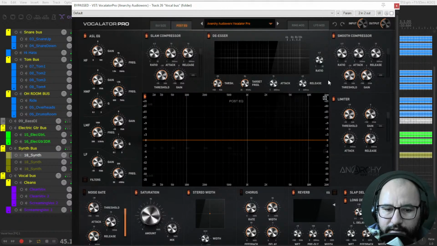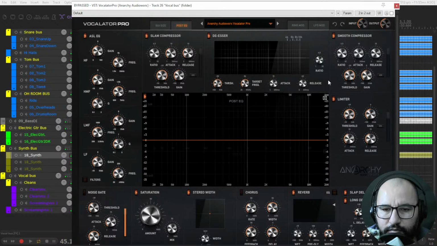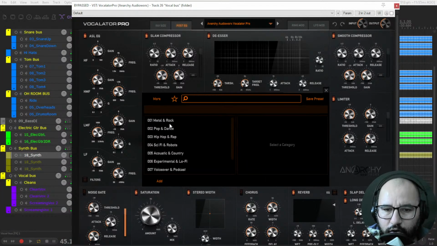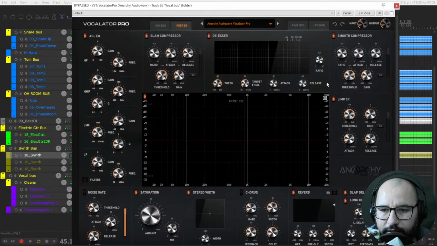I'm not telling you that you just slap a preset on your vocal track and you call it a day. I'm telling you that this preset will get you very close to the vocal sound that you're looking for, instead of spending a lot of time tweaking all of these different processors that you have. You just go with one preset. The name will suggest what you're looking for, and they will get you very close. It sounds great, and it's very CPU lightweight.